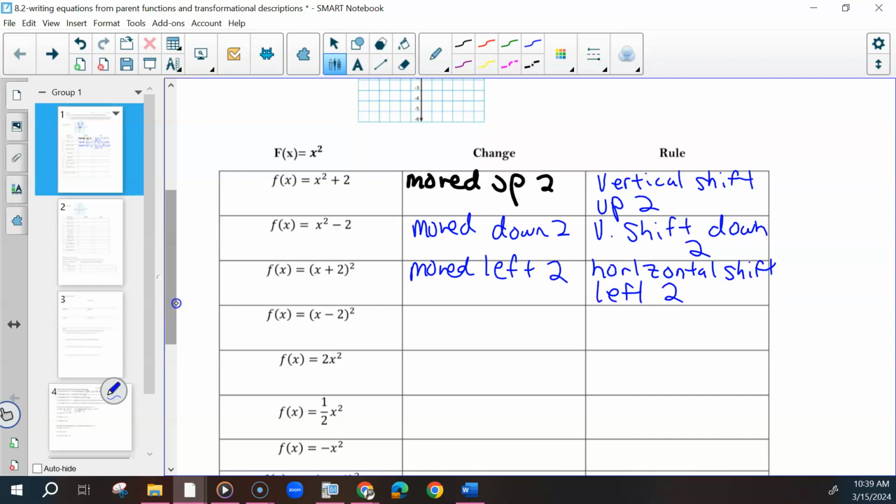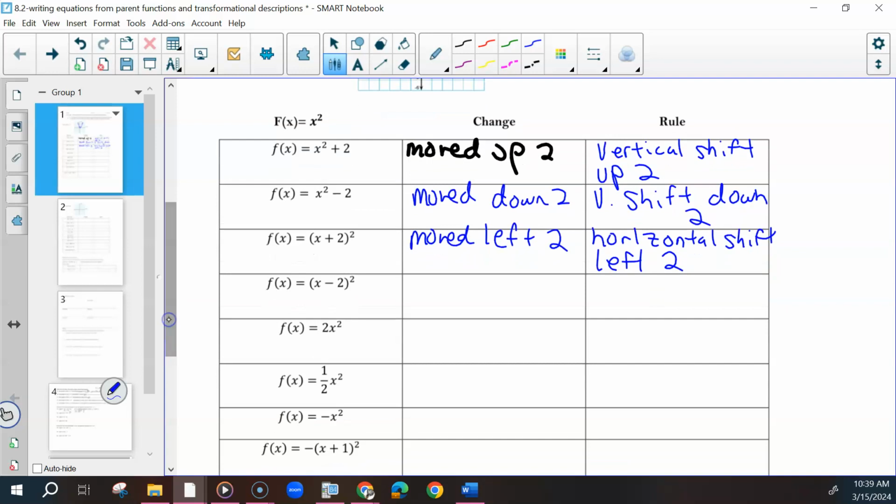So we talked about this briefly with the vertex. The stuff on the inside does the opposite. So when we go to write the vertex, this would be a -2, and this is why, because it really moved to the left. The inside things do the opposite of what you think. So then this next one is going to do what? Move to the right. So I'm going to write that, but then we can graph it and double check it.